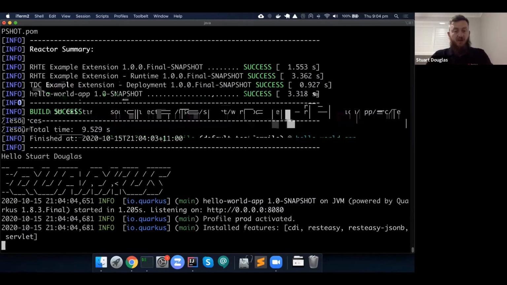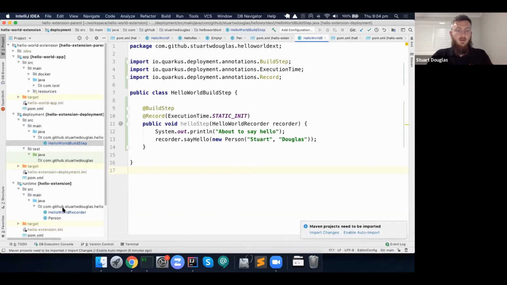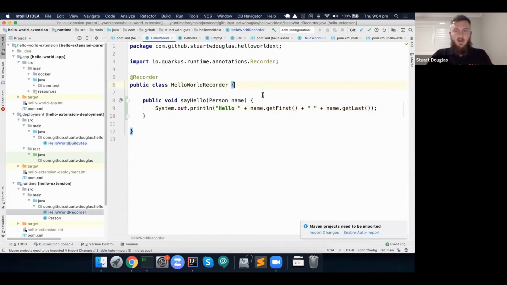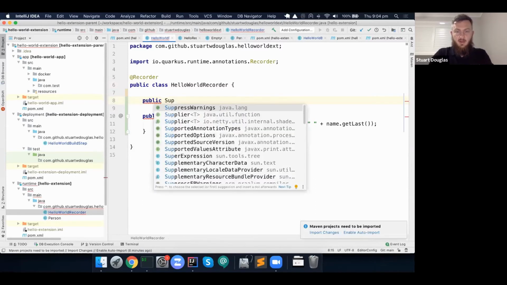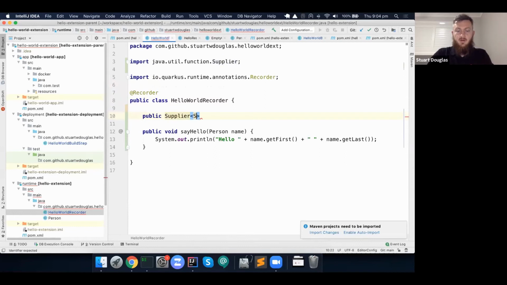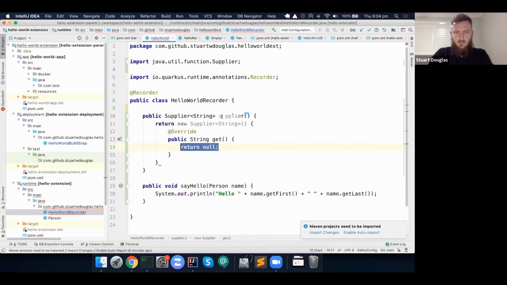And one of the things it can also handle is return values from recorders. So let's add a bit of randomness into who we say hello to. So what we might do here is create a method on the recorder that returns a supplier of string.